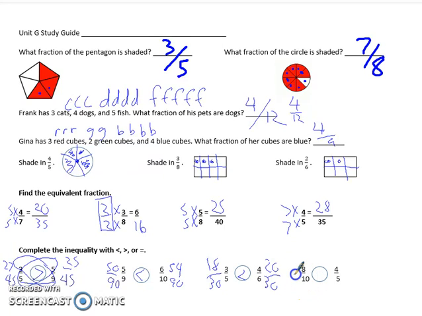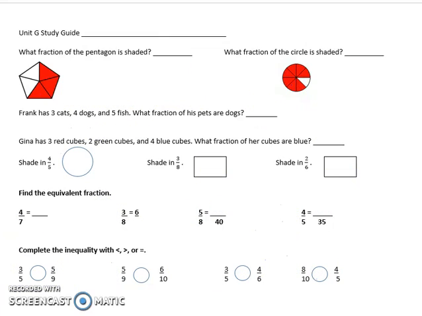And we got 5 times 10 is 50. 8 times 5 is 40. 4 times 10 is 40. Oh, those two happen to be equal. Big thing I want the kids to do is you have to work them out. You can't look at them and just say, oh, we got a bigger denominator here, because that does not always work. And right there was one example where it didn't work.